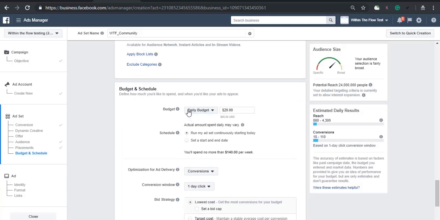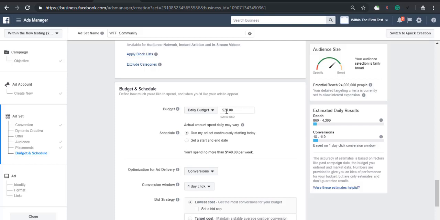Well, I recommend you to start your day with $5 to $10 or maybe $15, but do run it for about 1, 2, or 3 days. Recommended is to run it for 48 hours.